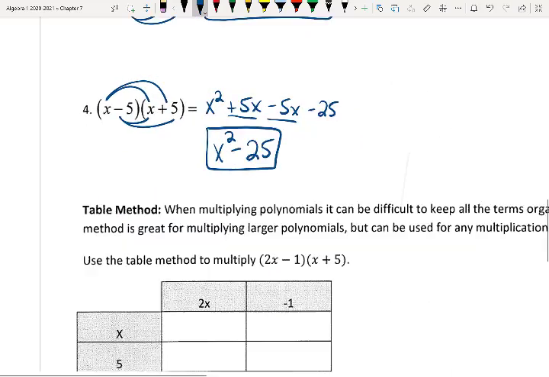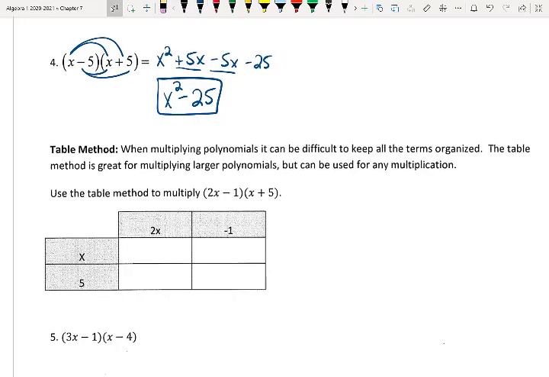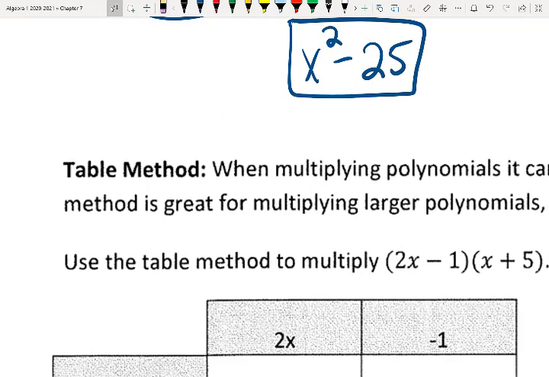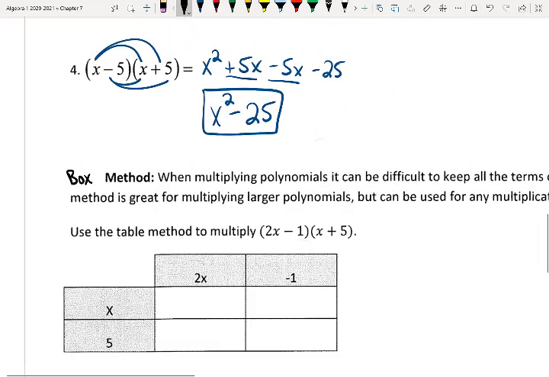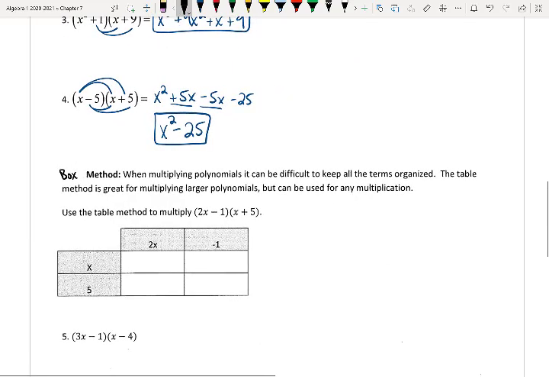All right. So last but not least, this is another way of organizing our multiplication. I used to call this the table method. I need to update this. This is what I call box multiplication. B-O-X, box multiplication. For those of you who are in biology or who have done this in the past, this box multiplication looks a lot like Punnett squares in science class.